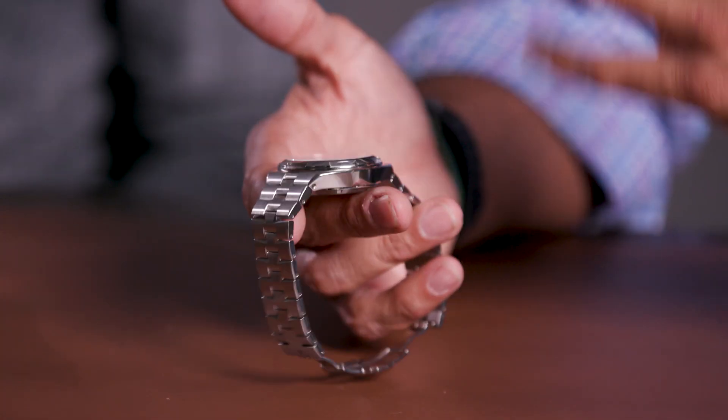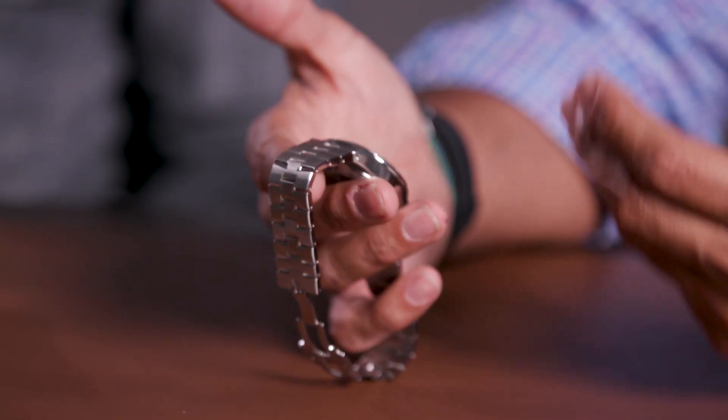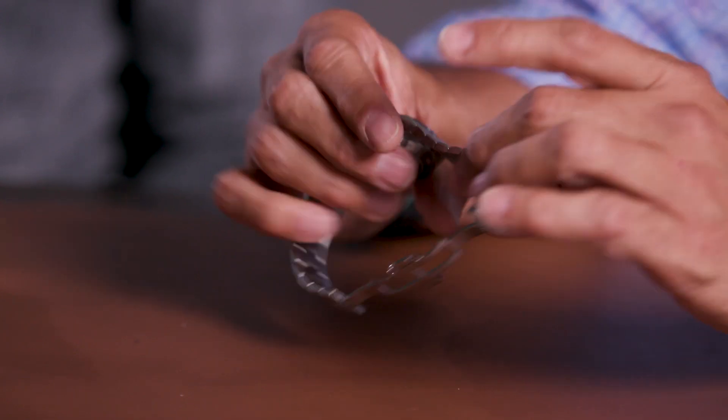First of all, I love bracelet watches in general — I'm much more a bracelet guy. So there are a couple of things that make me crazy with bad bracelets, so I'll hit those first because this doesn't have any of those. The first thing on bracelets is how it integrates to the case. This particular one, I love the fact that it really looks like the bracelet is built specifically for this watch. You get a lot of watches that are strap watches that look like they made a bracelet for it, so there's no taper to it, no integration into the watch. I think this bracelet is perfectly integrated.